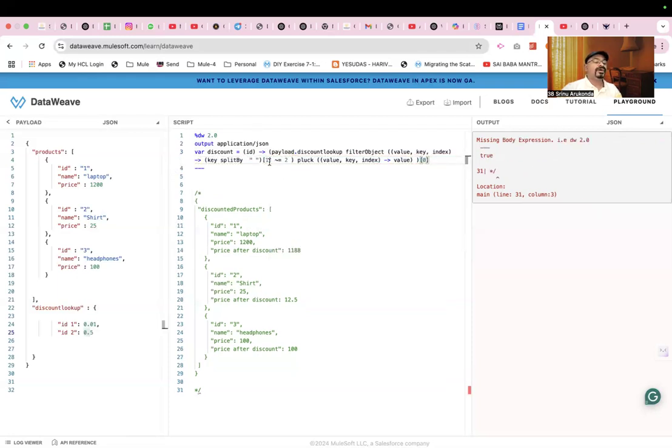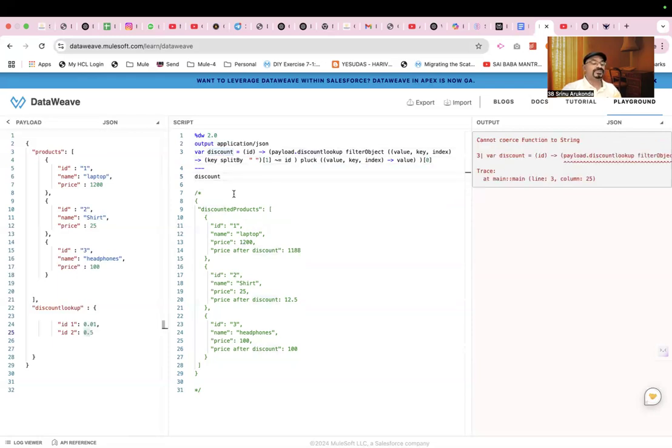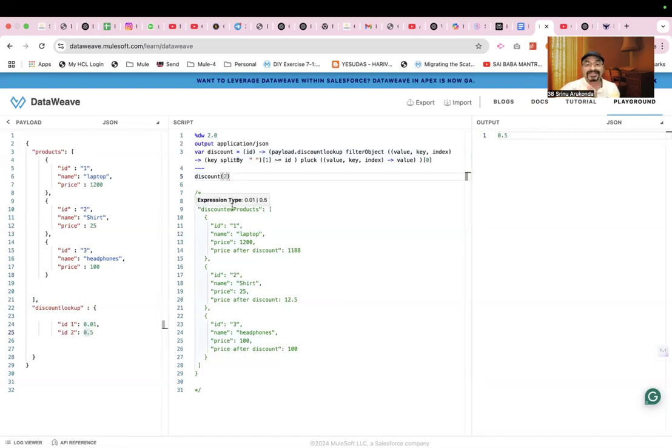Instead of hard coding the 1 or 2, I'm replacing it with the ID. Let me test how this function is working. Discount is a function, and if I pass 1, I'm getting 0.01. If I pass 2, I'm getting 0.5. So my function is ready to get the discount based on the ID.